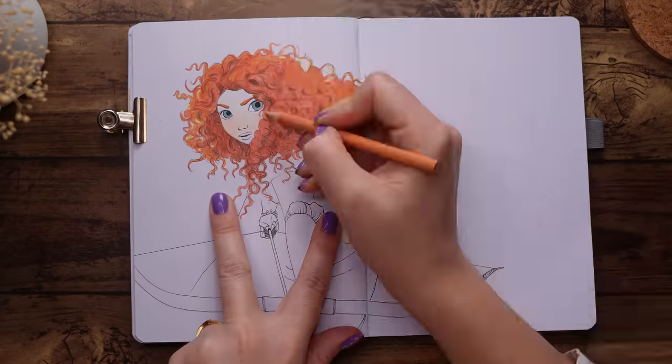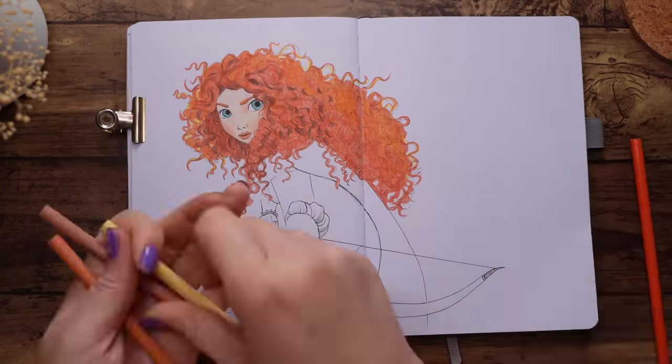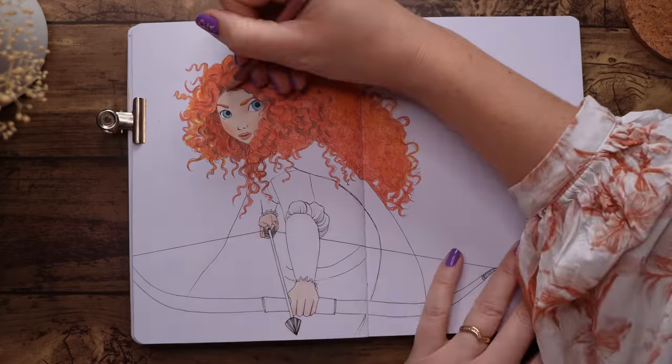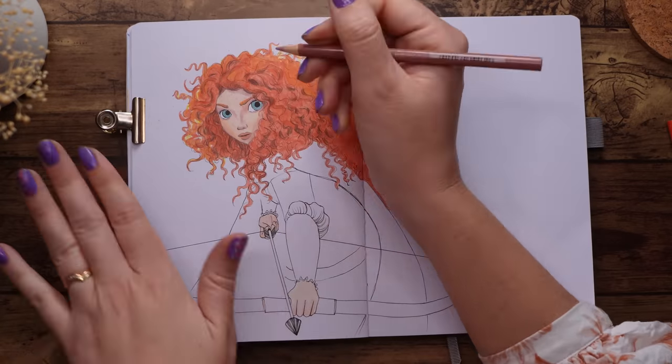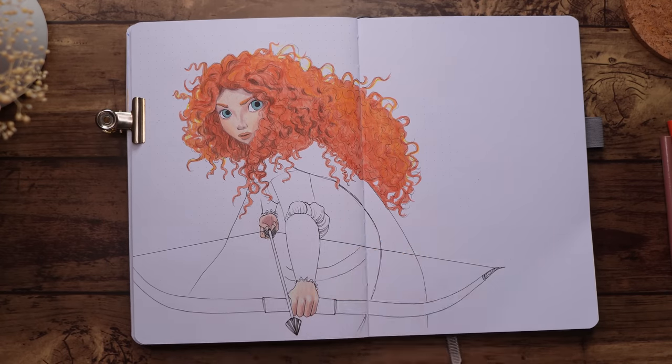But yeah, I also love, love, love the Scottish accent. So it's full of beautiful Scottish voices to listen to, and including actually Billy Connolly is one of them. So yeah, I can't recommend it higher, and I adore the animation. And so I just felt like drawing Merida, and it was just so enjoyable.